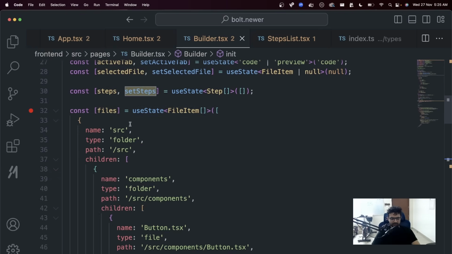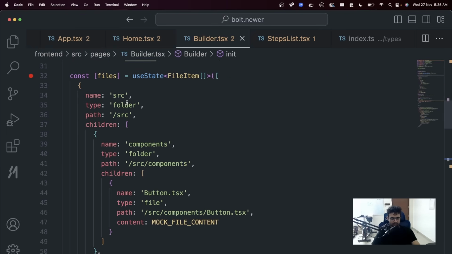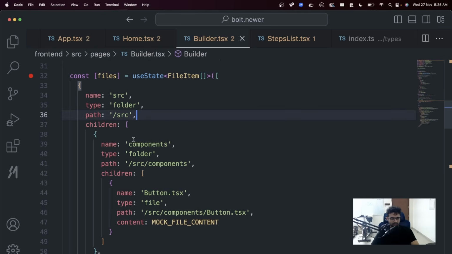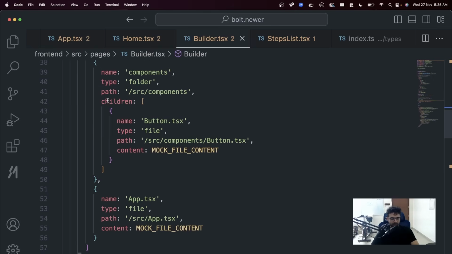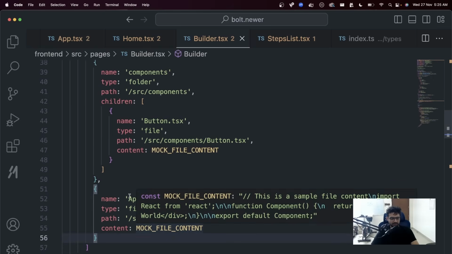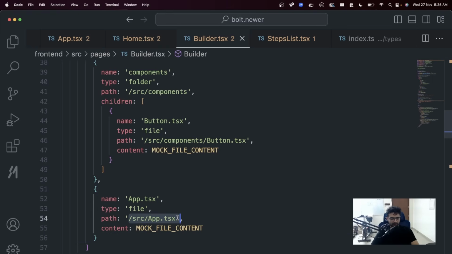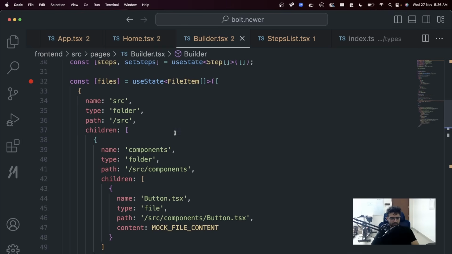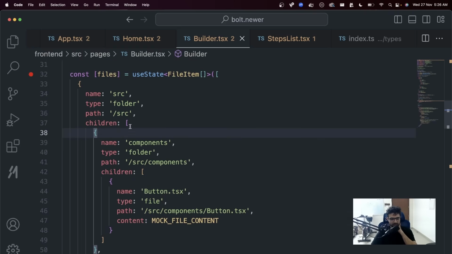These files that we have generated, this files array, needs to now be generated from the steps. So the step says step one is create eslint.config.js. We need to push to this array something like this. eslint.config.js needs to be created on this specific path with this specific contents. So let's see what the schema looks like. Okay, it's the folder followed by the children. The schema of the folder is a little weird. It's not weird. It's pretty good.